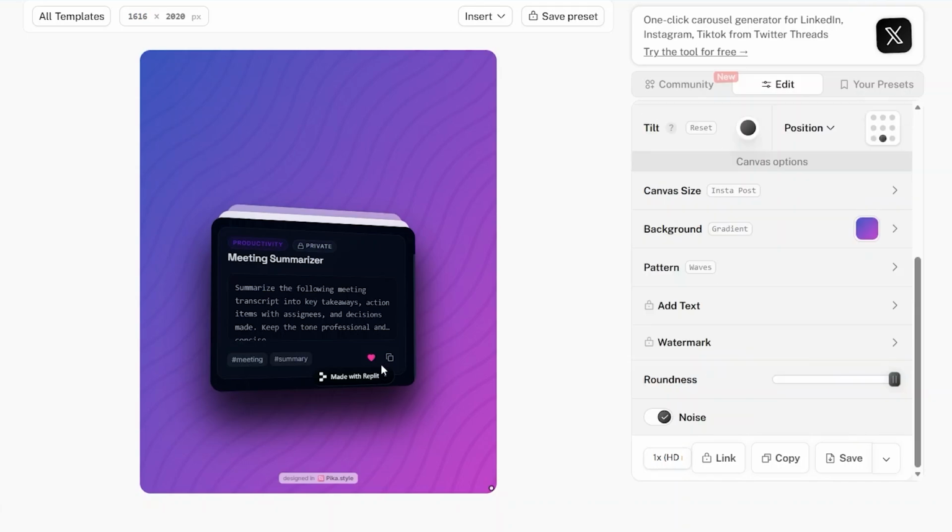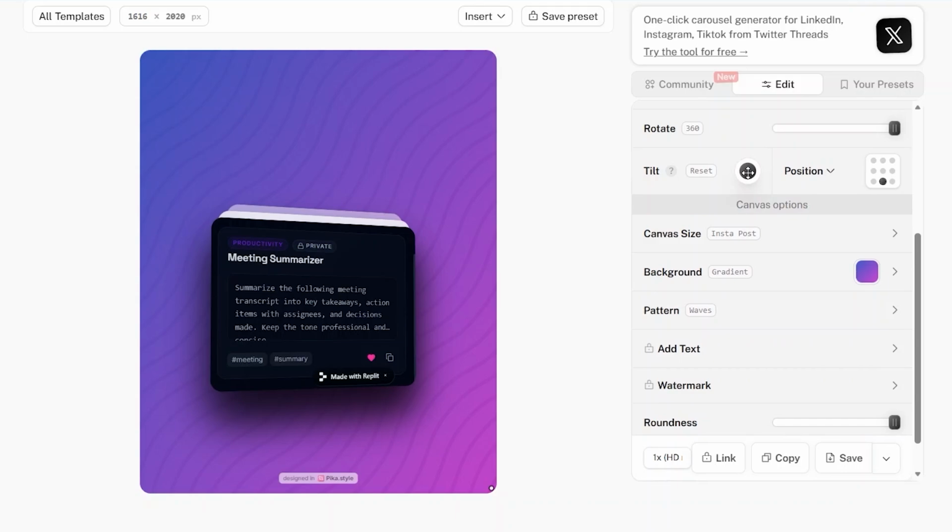This looks good. And then when you are happy with all your canvases and you feel that you have displayed the UI properly in a very nice manner, then you'll just go down here and you'll click on save, and your image is going to be saved and you can use that in your presentation.